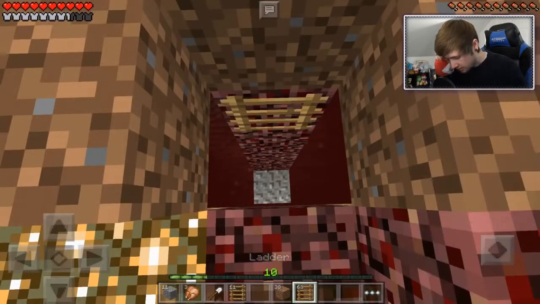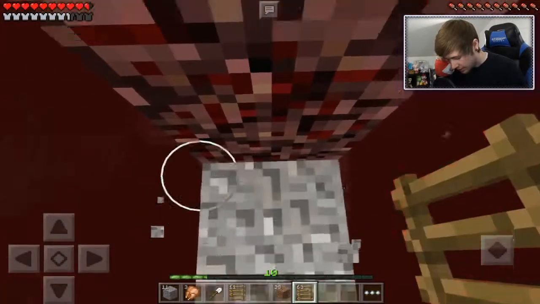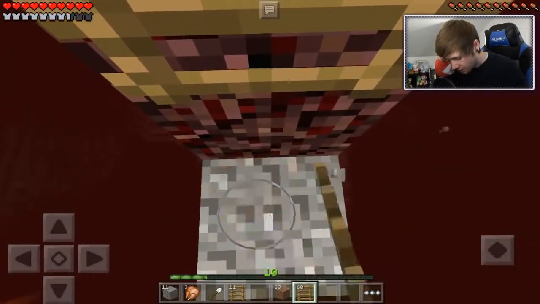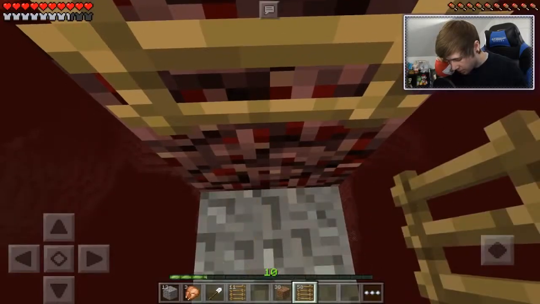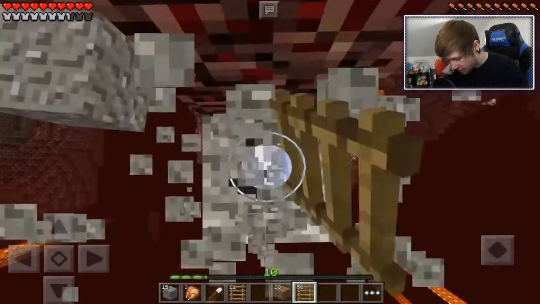So the plan is, boom, and then we do this all the way down. So let's go down like this, and then eventually we'll have a ladder that goes all the way down to the Nether. We're going to call this the Nether Ladder. I know, it's not very well thought out, is it? Actually, because we've got a really good reach on Pocket Edition, what we should be able to do is mine down maybe five and do five in one go.